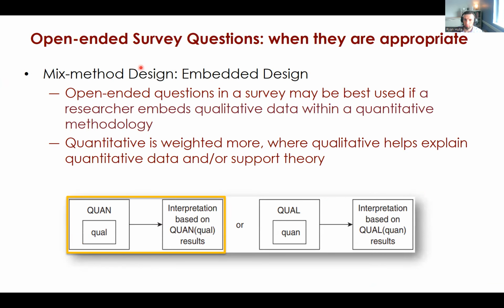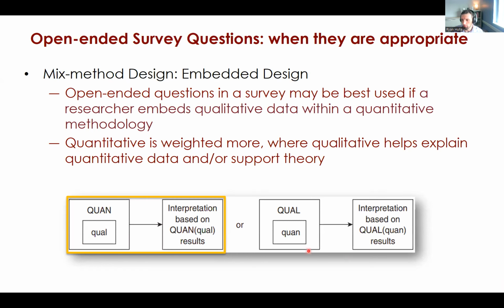So, when may open-ended response questions be appropriate? Well, in a specific research method, a mixed method approach that uses an embedded design, open-ended response questions could be appropriate. So, for example, if we were doing an experiment looking at factors of employment that may impact working college students' academics and health, researchers may administer a work satisfaction scale, reported study hours, and sleep quality for their quantitative measures. But to enhance their interpretation of this data, researchers may add an open-ended question in the survey about the specific conflicts students experience between work and school. This may help to better inform the researchers of their overall results.